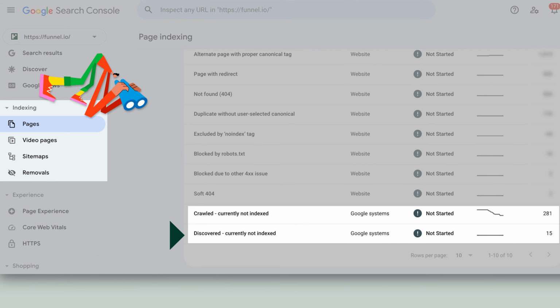There is a risk of pages being too similar and not providing enough unique value. You can monitor if this is the case by looking at the indexation report in Google Search Console. There are two things you want to look out for. The first one is discovered currently not indexed, and the second is crawled currently not indexed. If the number of pages in those categories is increasing, your content is of too low quality.